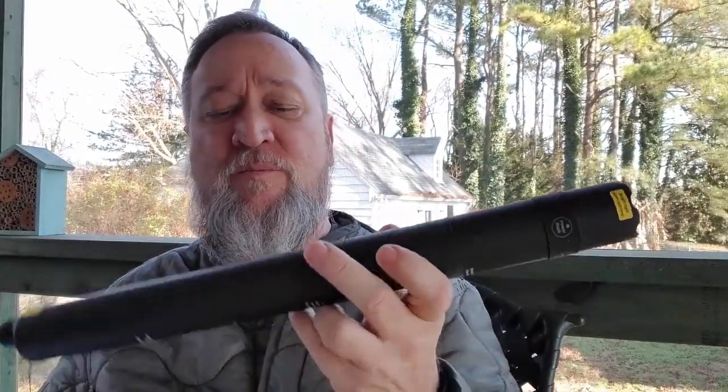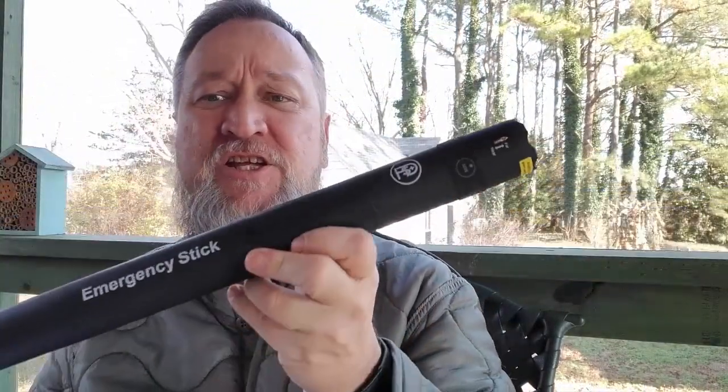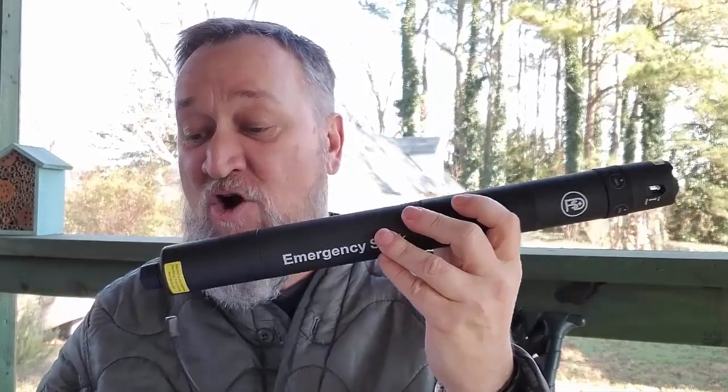This is the HDTS 7-in-1 Survival Tool Emergency Stick. So the HDTS Emergency Stick. Strong flashlight, 300 lumens. It has a phone charger with a USB-A interface. It has water purification capability, a cartridge, we're gonna look at that. An SOS signaler that's automatic.